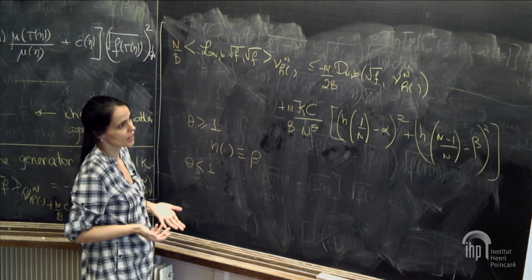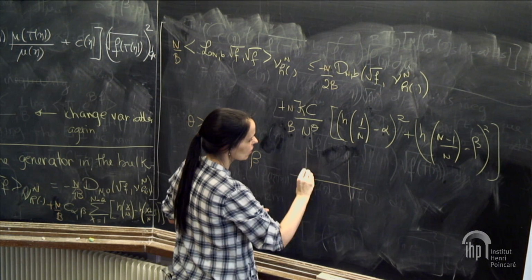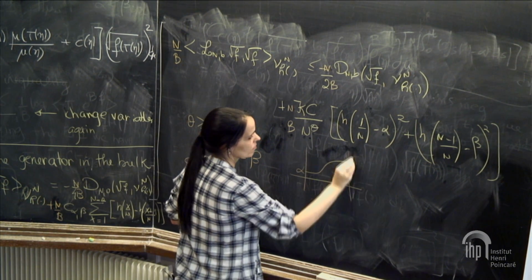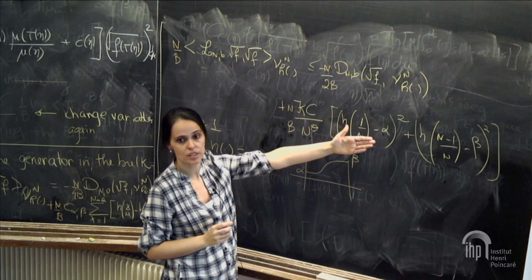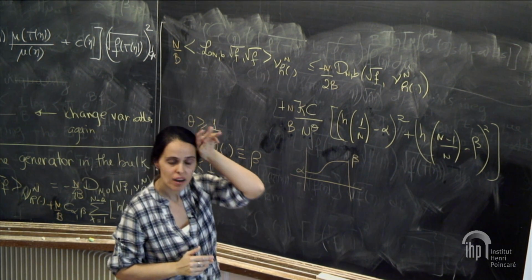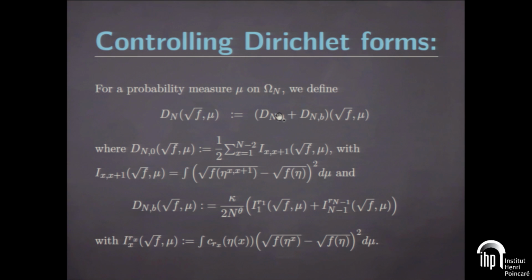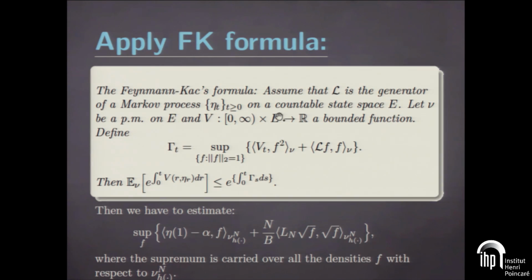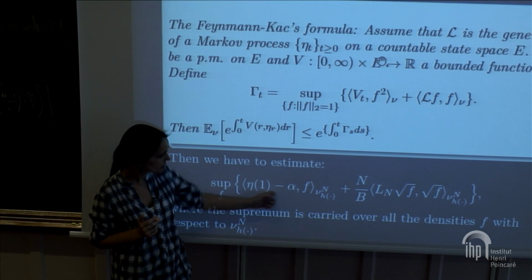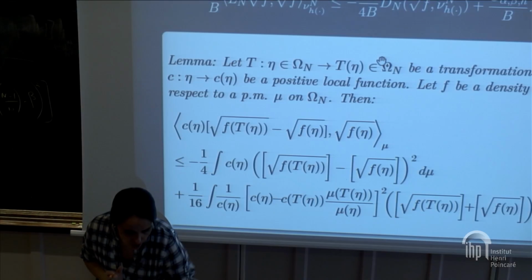So I need to take a profile, and I need to kill these two terms. So the idea is to take a profile which is locally constant, like this. So this error is 0, this error is 0, and what you get at the end is that one. Okay? So now the final thing to do: what we did now is that we controlled this term here, remember? And now I need to compare this term with the nice Dirichlet form. Not the false, but the nice Dirichlet form. So how do I do it?